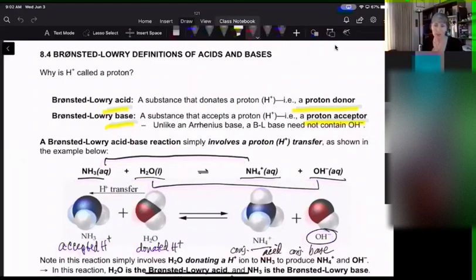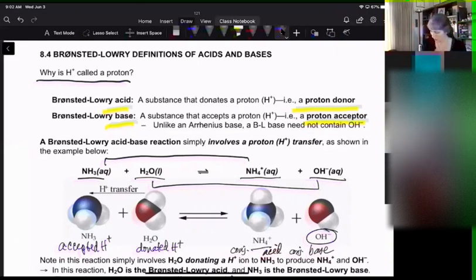All right, we left off with this. This is page 3, where we were talking about acids and bases and looking at a new definition. So we left this one question. Why do we call H plus a proton? So let's just review why do we say that? It's an H plus, a hydrogen ion. But we also call it a proton. Why is that?